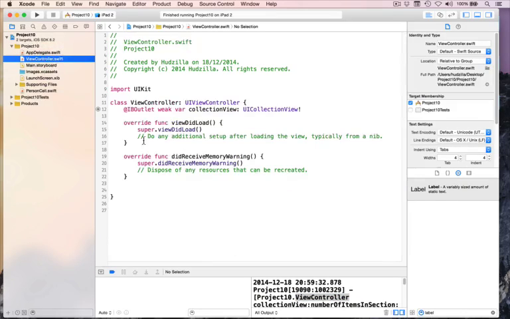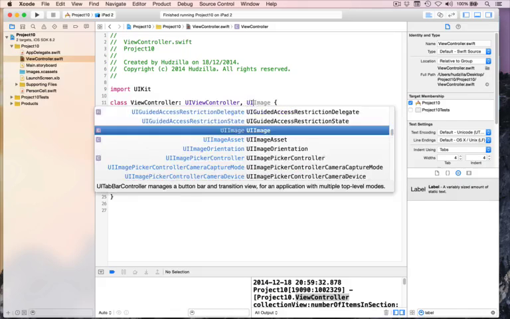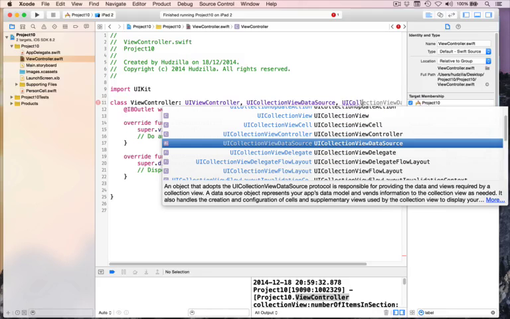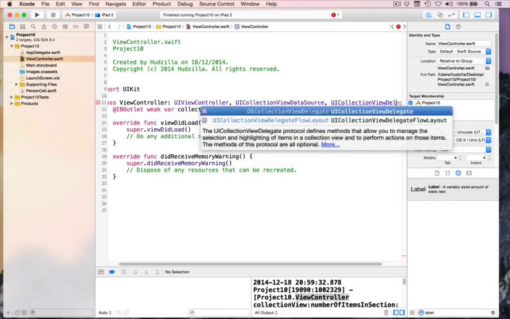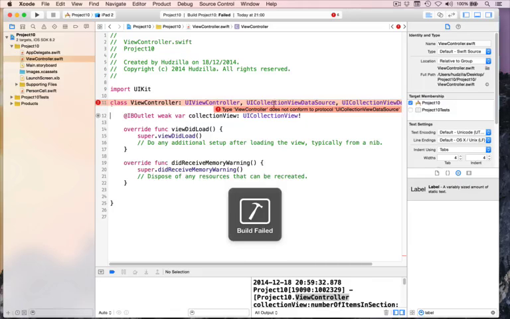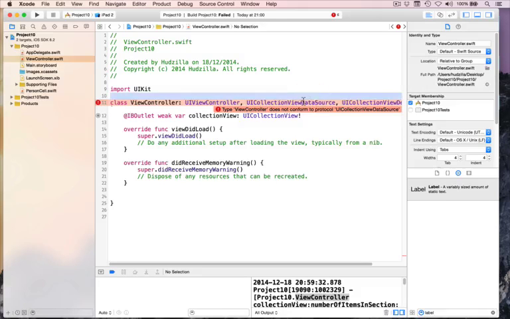So what we should do really is tell Swift that we are in fact the data source and delegate for the collection view by saying in the ViewController.swift file, UICollectionViewDataSource, comma, UICollectionViewDelegate, like that. And now you will see complaints. Build failed. It does not correctly conform. Now, when we had the WKNavigationDelegate in project 4, it was all optional. All the methods inside the protocol were optional, meaning that all we had to do was say, yes, we conform, and that was good enough.